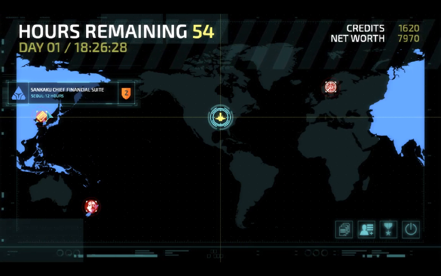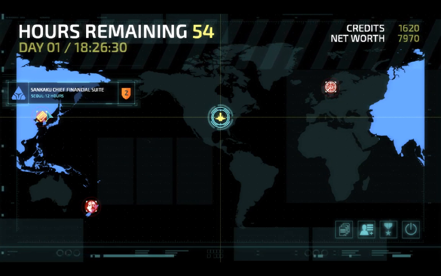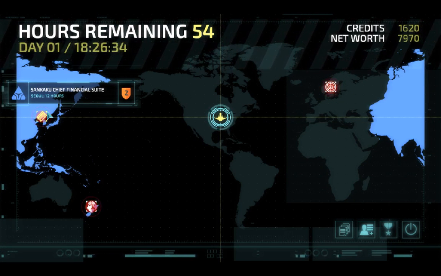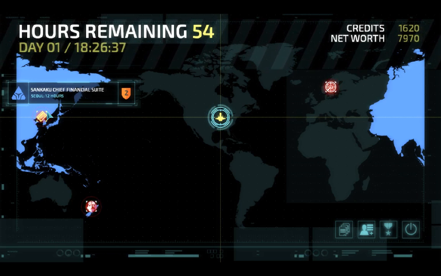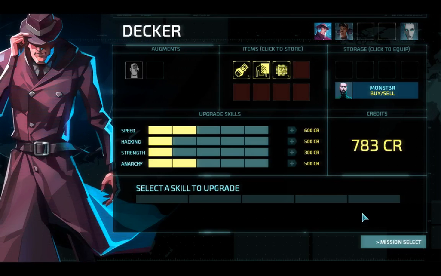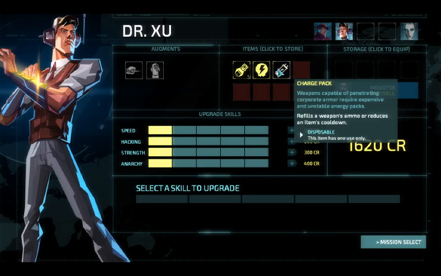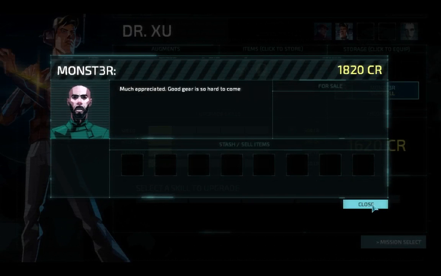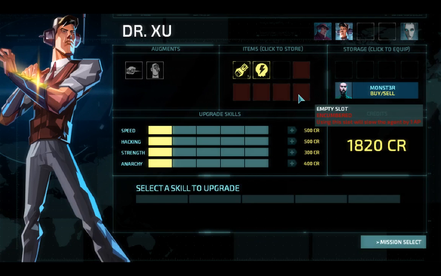We would get a lot of choices, but I think I'd rather just hit up this Chief Financial Suite and hopefully find some vault soon. A bunch of money to upgrade our agents would be real nice. Speaking of, let's upgrade our agents, including selling off this chargeback. Much appreciated. Good gear is so hard to come by these days.